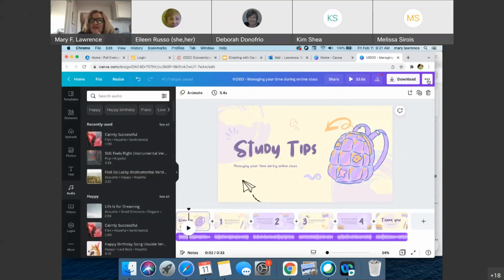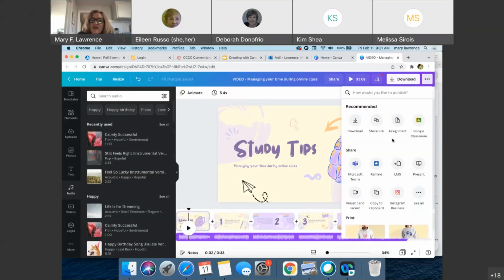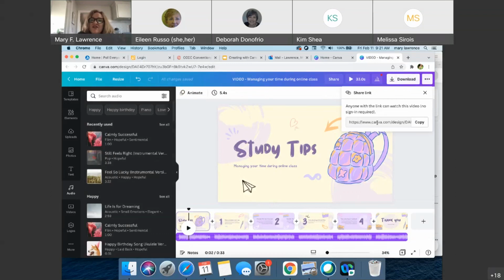Or if you click these three dots, then you can share the link. So I'm going to do that right now. I'll copy and share the link so that you can have it, and I'll put it in the chat box. So if you want to play with it, you can take a look and play with it. Like I said, this is not perfect. I would definitely edit a template in my own words, but I just wanted to keep this simple for all of you. So that's my demo of Canva overall on creating a video.